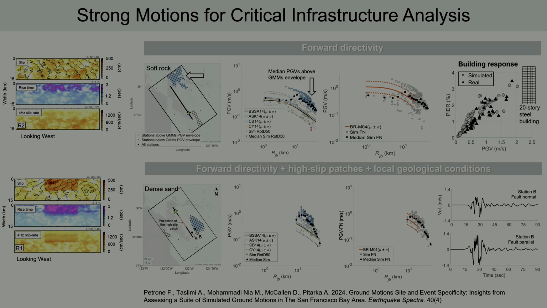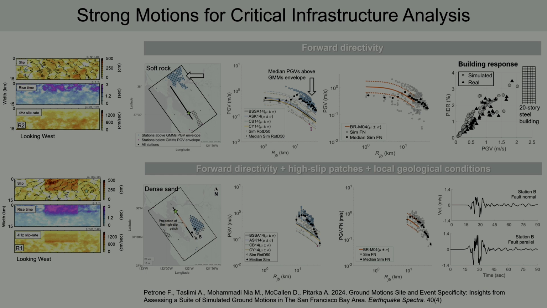in the characteristics of the rupture that lead to extreme yet realistic ground motions, we may want to look at sites where we have the concurrent effect of three elements. One is forward directivity, then the presence of a high slip patch along the direction of the rupture, and then local geological conditions. In our case for the San Francisco Bay region, this was the case of the Pleasanton or Livermore Valley, where we observed larger amplitudes and longer durations of the motions as an effect of the repeated reflection and refraction within the boundary of the basin, leading to motions higher than what we would expect by just a straight comparison with the ground motion models.